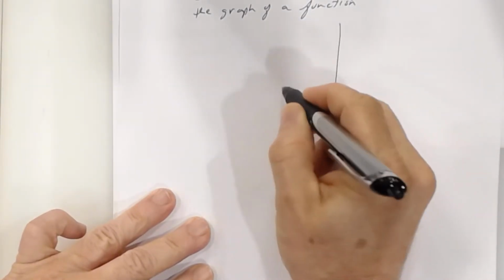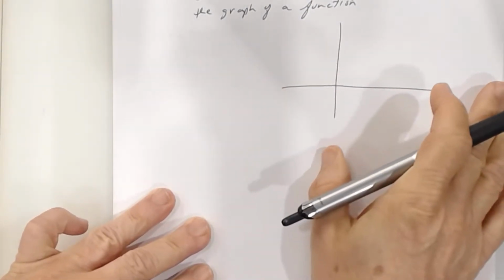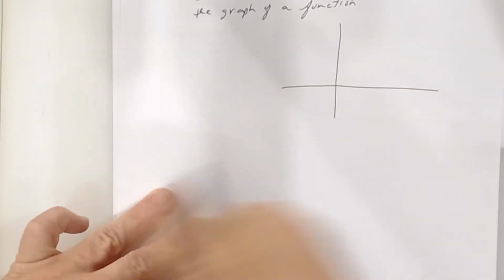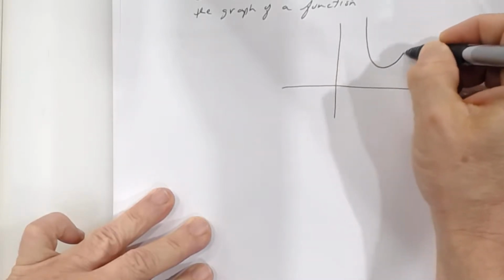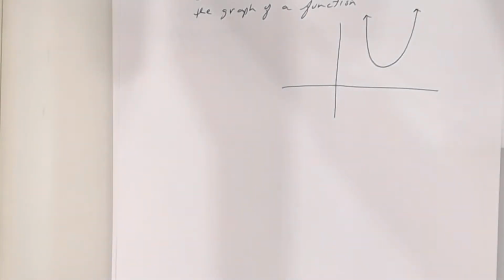All right, so I'm going to draw a circle right now. And remember, this circle is not a function. But I'm going to go ahead and draw a function instead. So let's say I'm going to draw this parabola right here. Let's talk about a tangent line first of all. There's a tangent line and there's a secant line. So next semester, when you talk about the difference quotient, you're going to see that this secant line, as x gets bigger and bigger and bigger, becomes a tangent line.